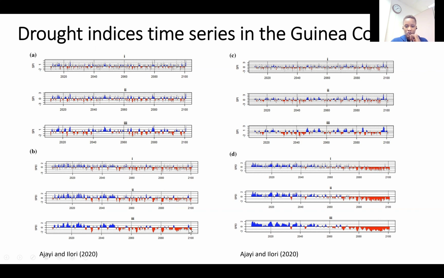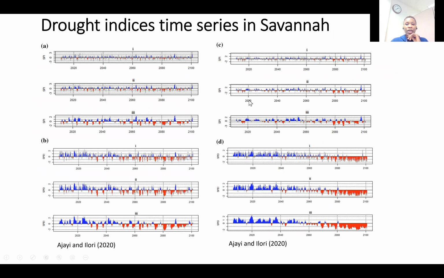and hydrological drought. And under the highest scenario of greenhouse emission, we are projected to have more dryness in West Africa. So this shows that even in one of the wettest regions of West Africa, there's still a high projection of dryness in the region. And when we compare it to the Savannah region, which is just in between the Sahel and the Guinea region, we can see that we have more red values, so more dryness.